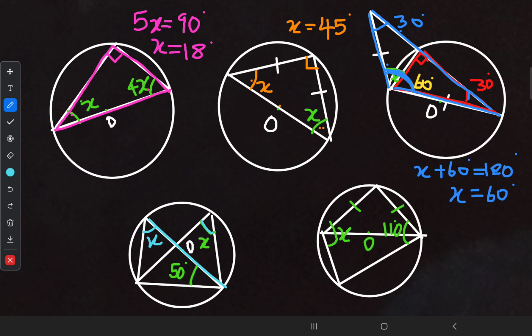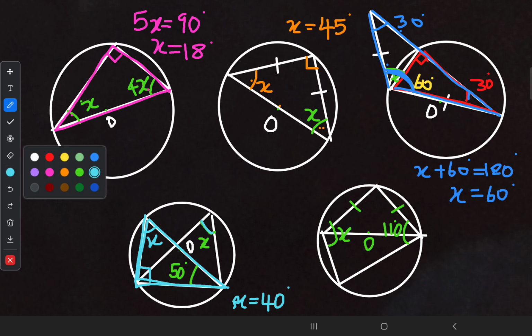Then look at this in here. This is a midpoint. So midpoint means that line is a diameter. So a half circle triangle is a right triangle. It's 90. 90 plus 50 is 140. According to this light blue triangle's interior angle sum, 180 minus 140 will give you x as 40 degrees. X equals 40 degrees. That's how we can find the magnitude of x.